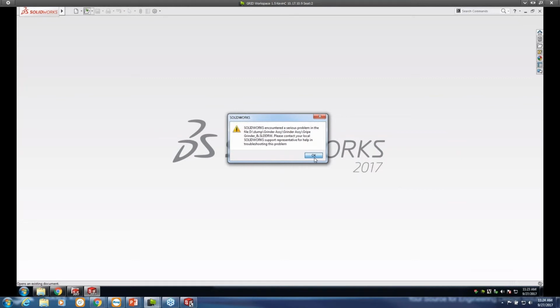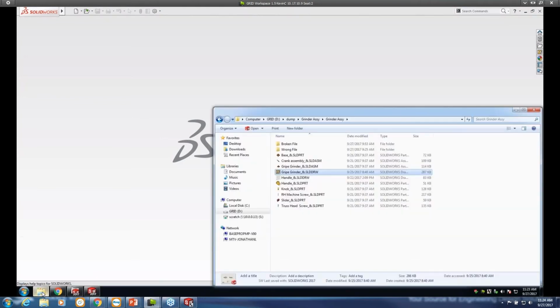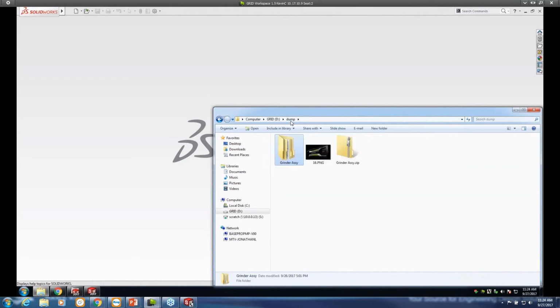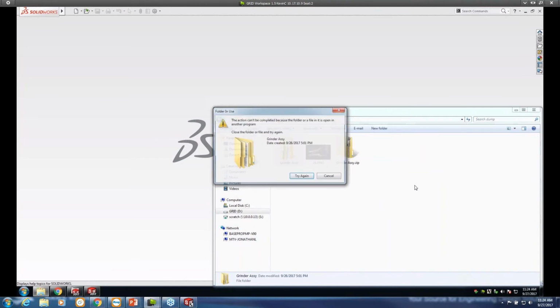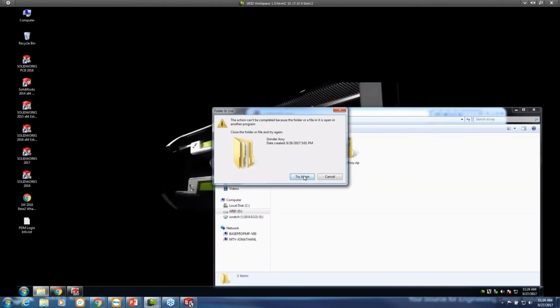Interesting. Okay, well, looks like I did encounter a corrupt file here, which wasn't part of the plan. But if you do see that particular error message, and you notice that you can't open it up, you'll have to forward that to your reseller. So you just contact us at Hawkridge Systems, and we can go ahead and investigate it further. Let me go ahead and just get a new copy of that file.